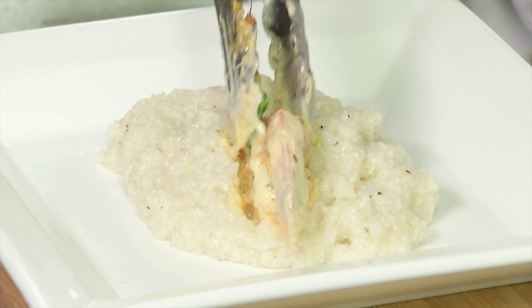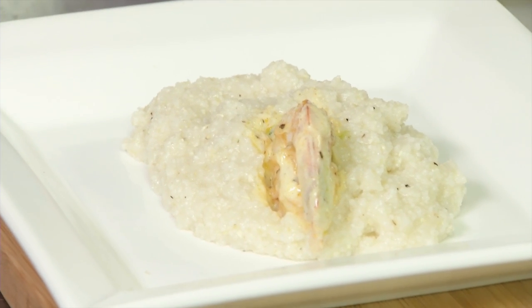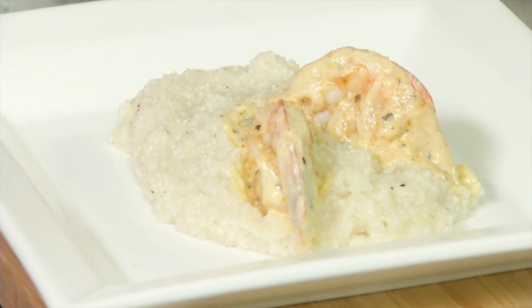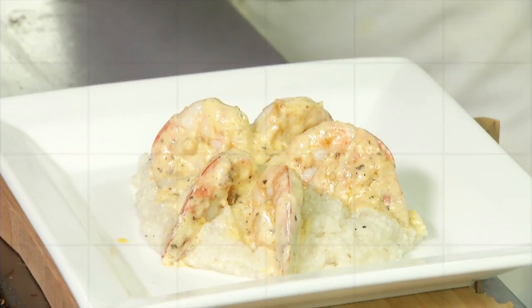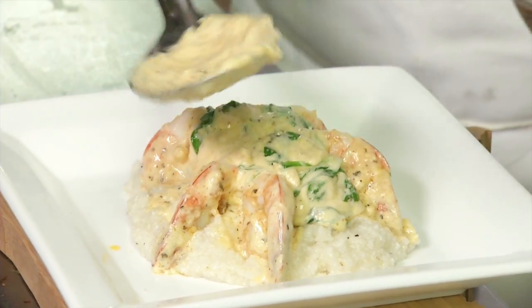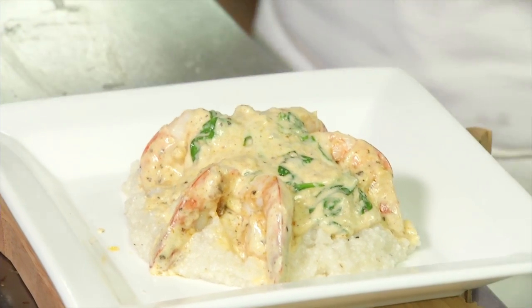So now we're ready to plate our shrimp and grits. Always put the grits on the bottom. Place them in the center of the plate. So we're gonna set this shrimp with bottoms up in here. Get a little bit of our sauce, a little bit of spinach, drizzle it right on. You could garnish it with a lemon, and then it's that simple, it's that easy, it's that fast.